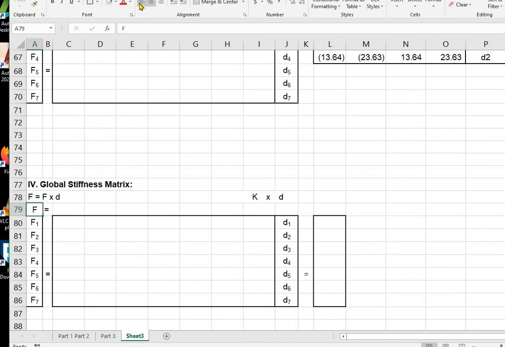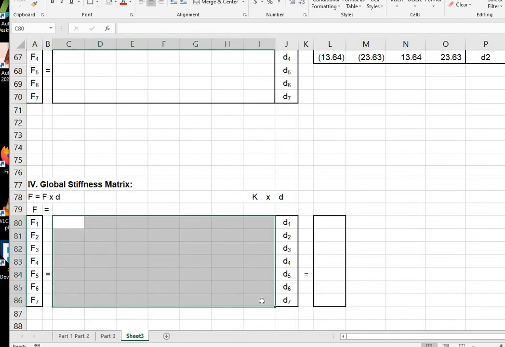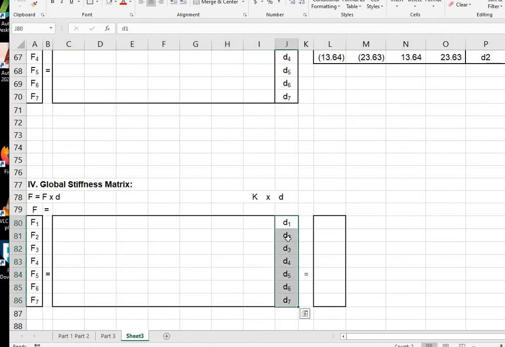Or in K, ito yung mga direction cosines multiplied by AE all over L. Okay? And then D, this is your column vector matrix composed of your displacements. And then F is your column matrix composed of your external forces or loads. And then this is also similar to this is K, sorry. F, this is K times D. This is also similar to Hooke's law.